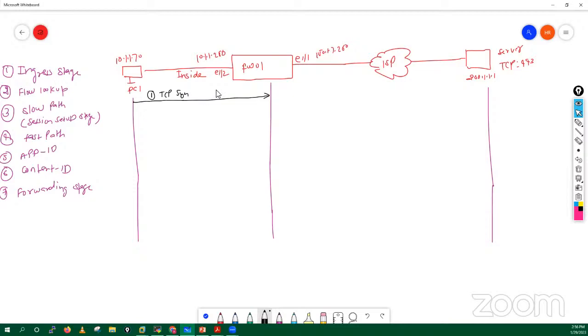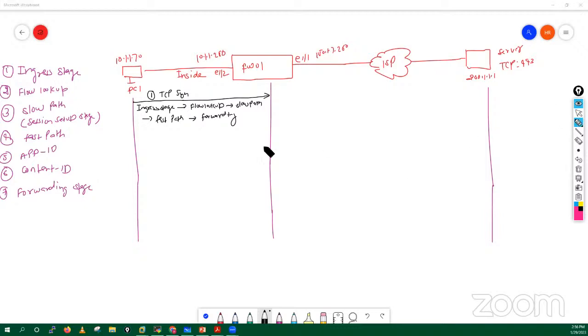Now, this TCP SYN request is received by the Palo Alto firewall. Now, the Palo Alto firewall will start the packet processing. So how will it process the SYN request? It will first put this packet at the ingress stage level. After that, the firewall does the flow lookup. Because it's the first packet, the firewall generally doesn't have any connection, right? So now it will send the packet towards the slow path. Then from the slow path the packet comes to your fast path, and after that your packet goes directly into the forwarding stage. That's how your SYN is processed.